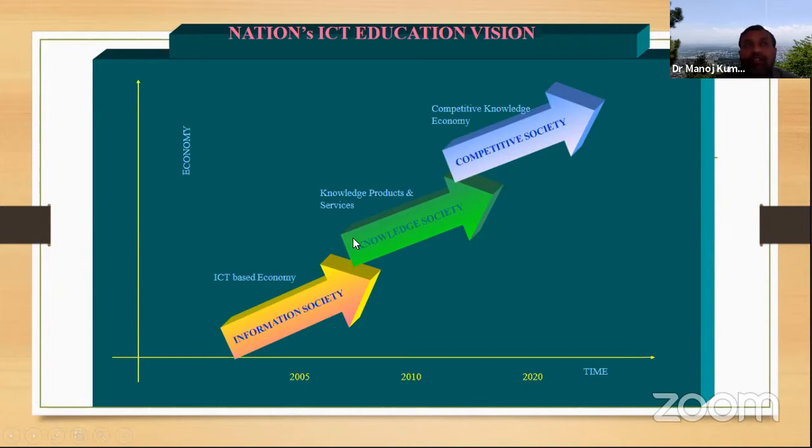So we have seen the transition in the first decade of this century, ever since the inception of the World Wide Web by Berners-Lee in the late 90s, then we were bombarded with all different websites and information content. We have seen all those things, and now we are transforming that information society to the knowledge society. So we use that information to develop knowledge in the area, and by that knowledge we are developing new products and innovations, and that leads to the competitive society. That means a competitive knowledge economy. That all eventually will help you in gaining the economy.